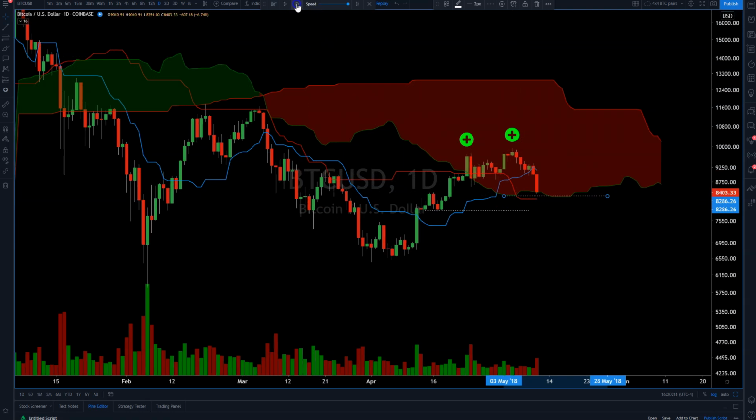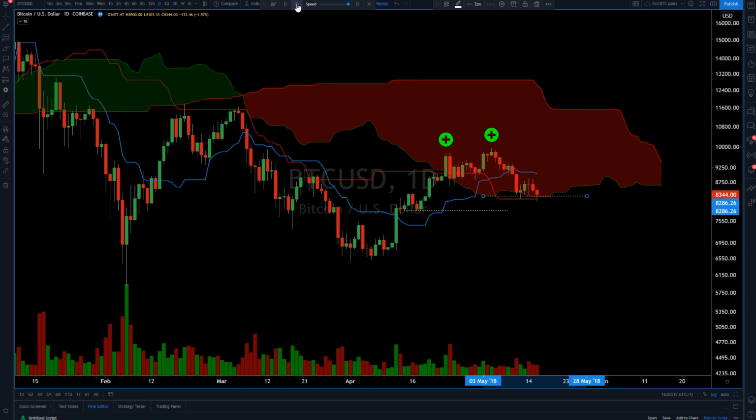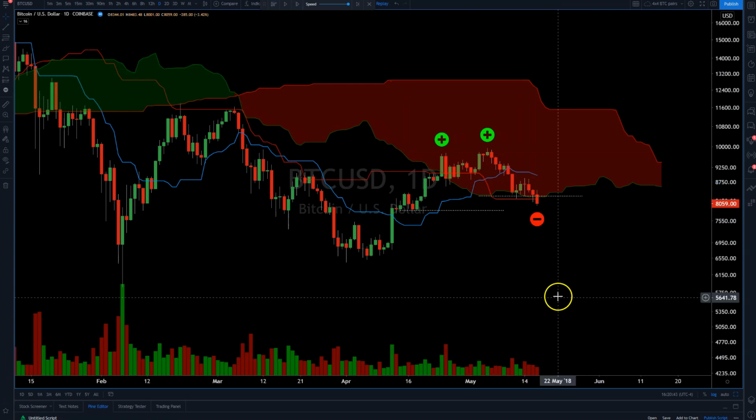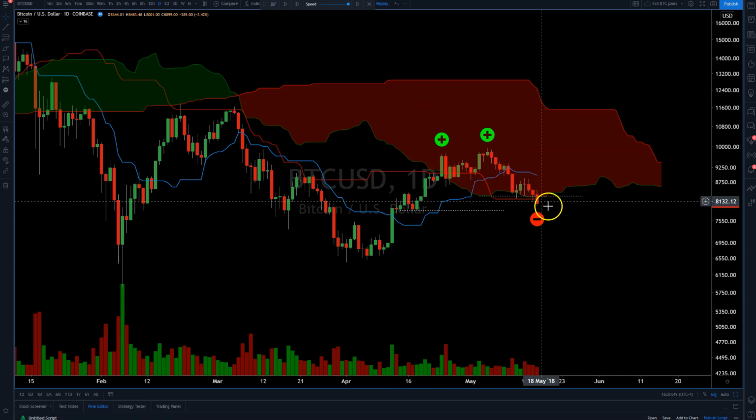So we're still long, we're getting nervous, we're underwater. We haven't closed below the cloud yet. We're getting close, we could be adding again, but on this day, we're out of the position. We've hit the stop loss. This is an edge-to-edge failure. You hate to see it, but this represents a bearish Kumo breakout.